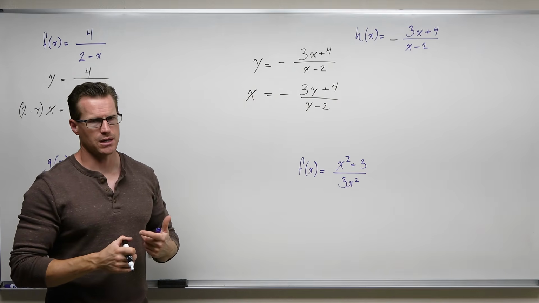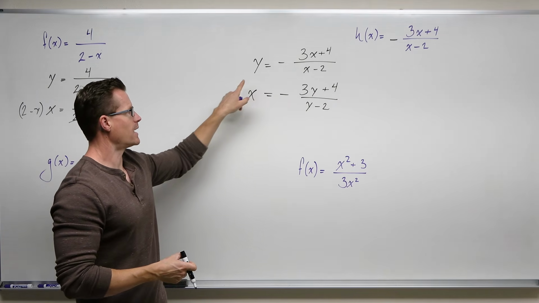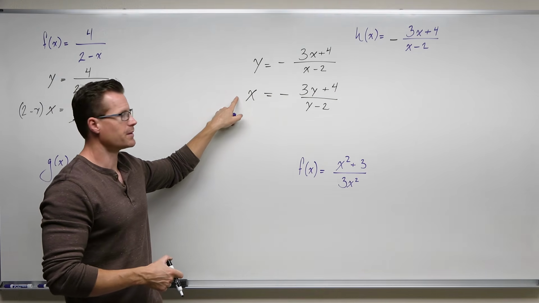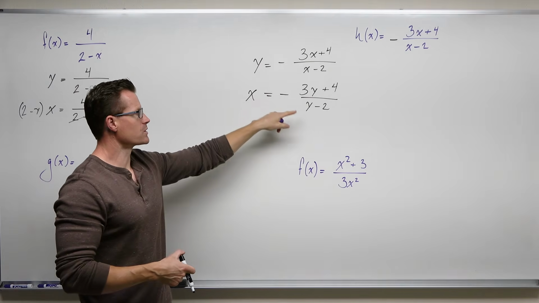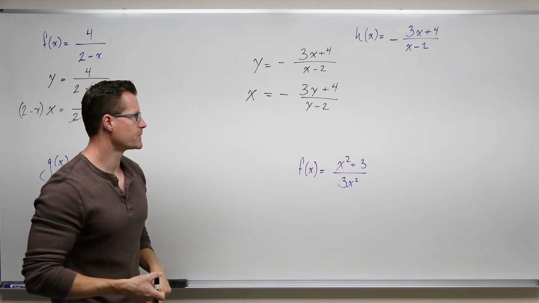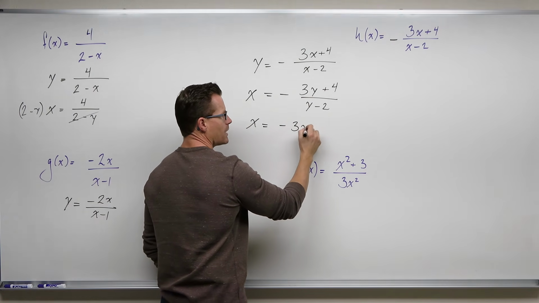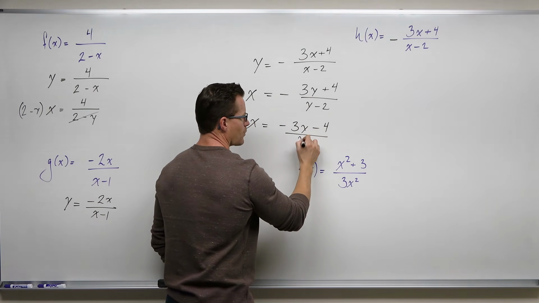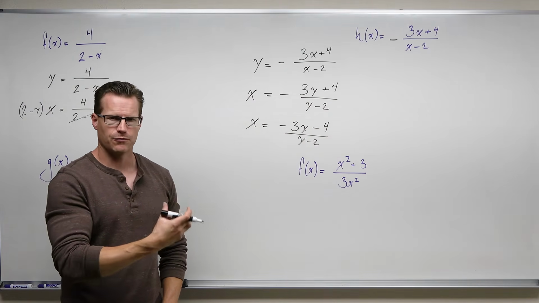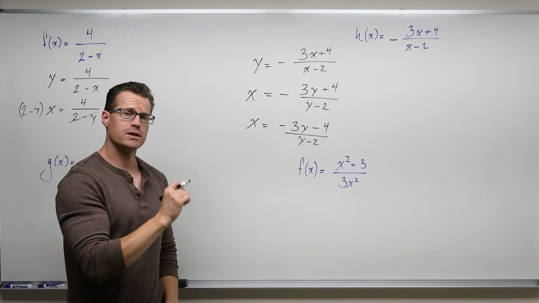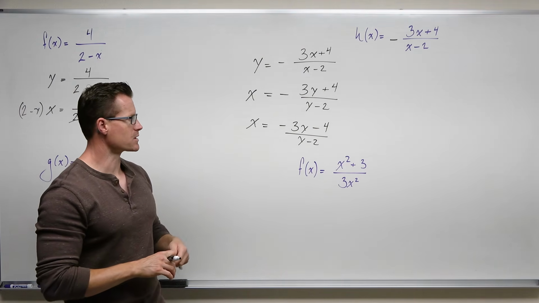Make a choice with that negative. Do one of 3 things. Either divide right now by negative 1, and that's okay, you can do that. Or multiply through your numerator, which is what I'm going to do, or your denominator, which I don't recommend, but you can do. So I'm going to run this through my numerator and make this x equals negative 3y minus 4 over y minus 2. That way we at least don't have a sign floating out front that we're not sure of. You always just run it through your numerator. So I distributed negative 3y and then minus 4.